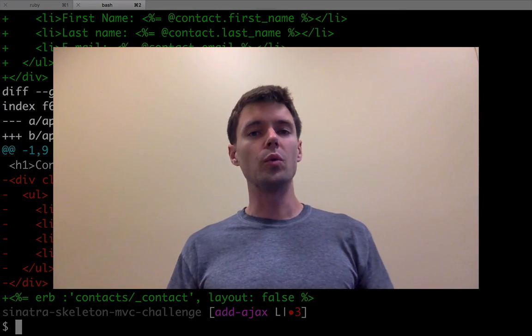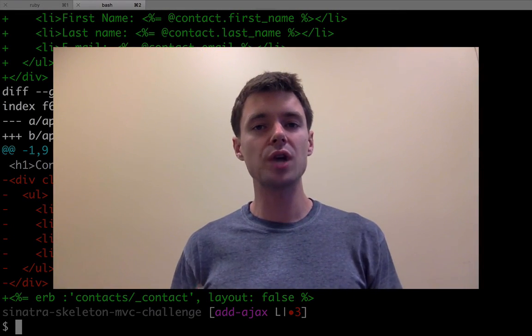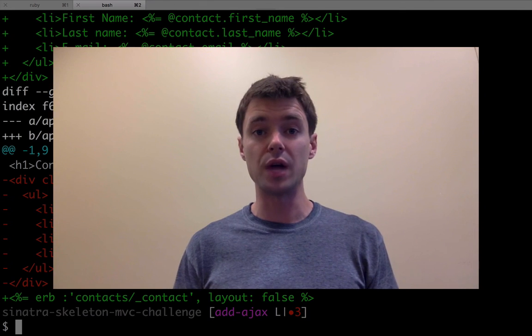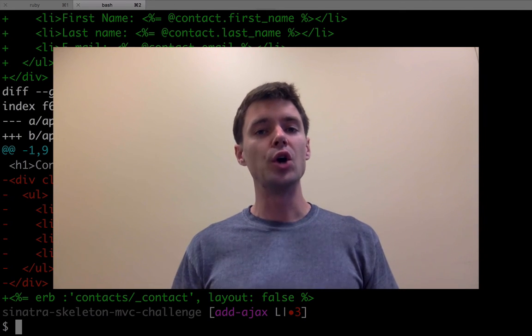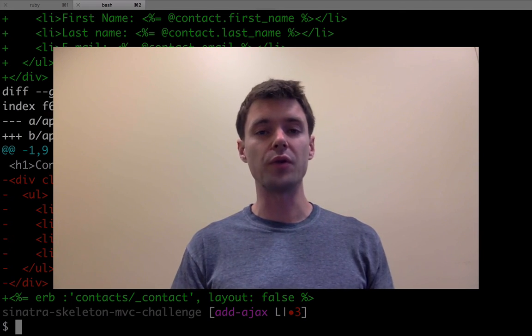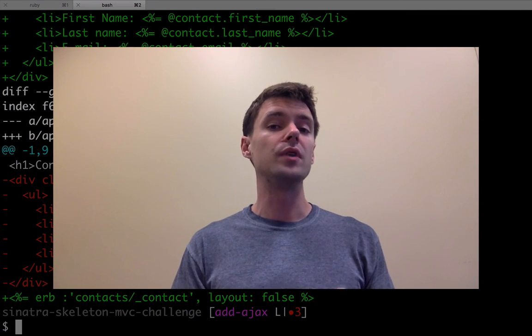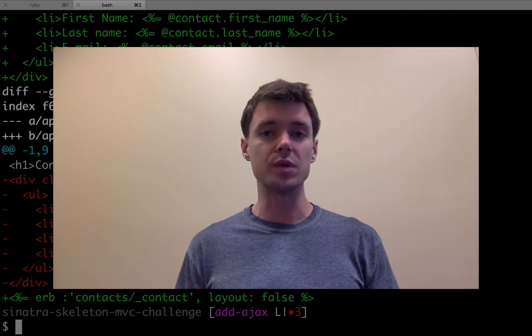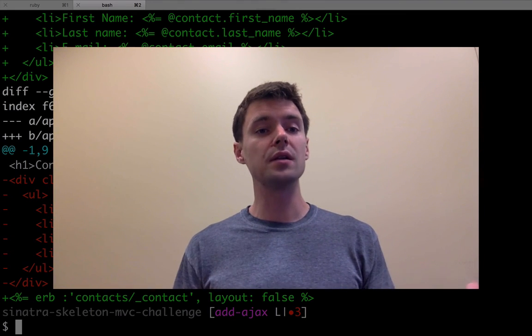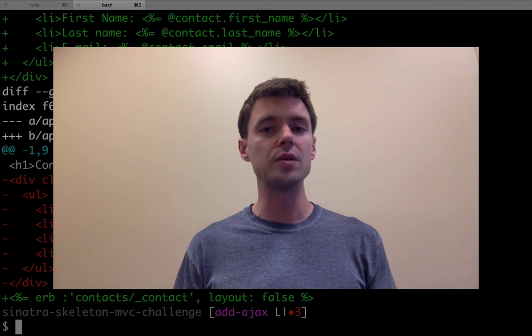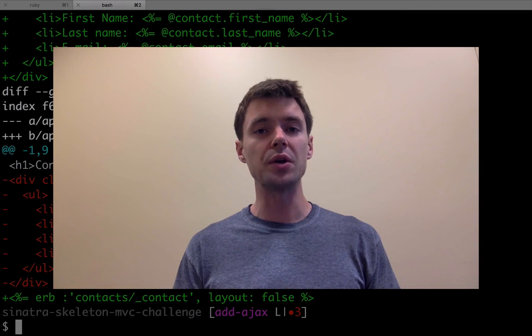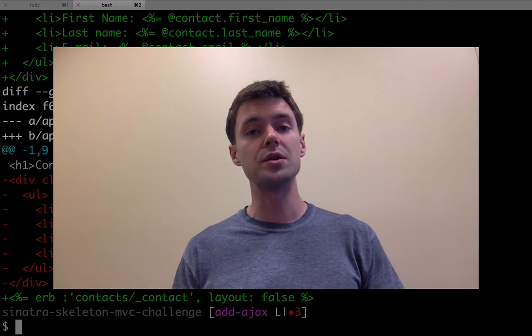So in review, what we've done here is we haven't changed any of the core functionality of our contact application. We've just provided a way for our front-end developers to access a subset of the information via JSON or a subset of HTML. And that's going to let them create something like a single-page app or some functionality where the user doesn't have to jump from page to page.